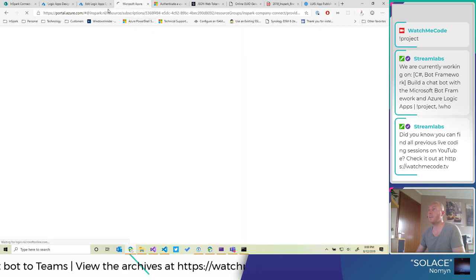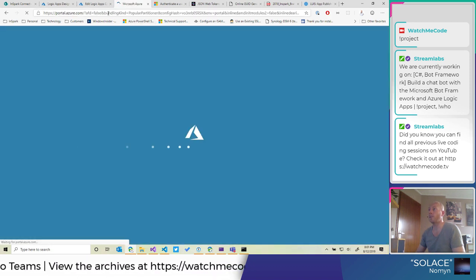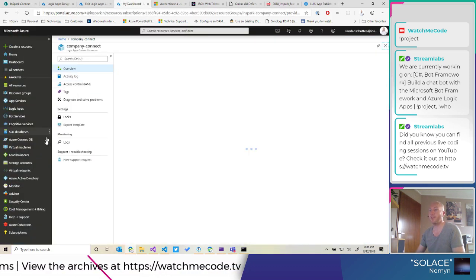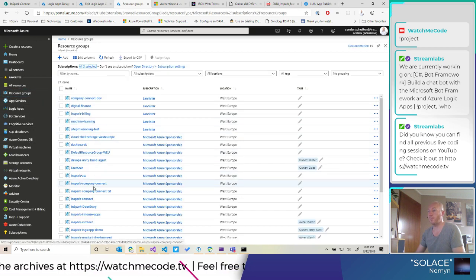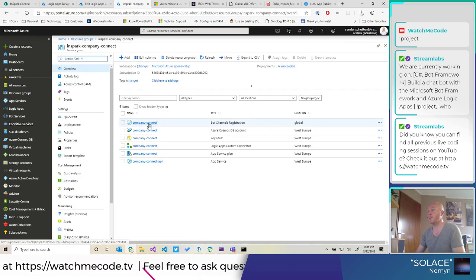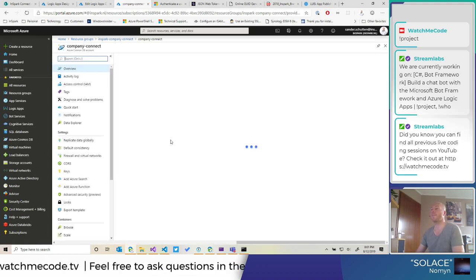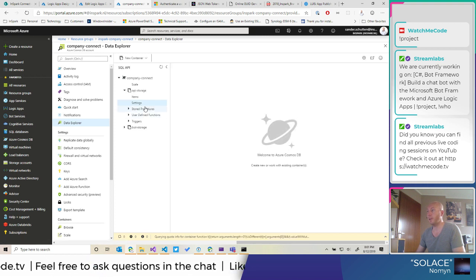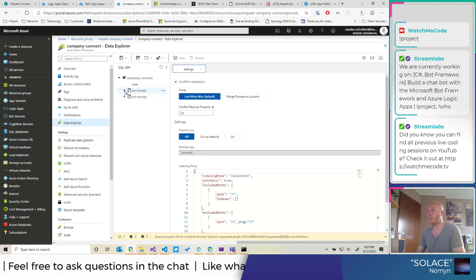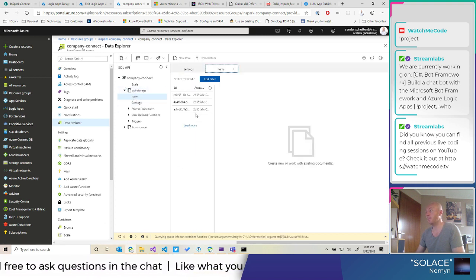Let's double check that. First time we're going to use it in production. So we'll go to the resource group, go to the Spark Connect resource group, go to the Cosmos DB, Data Explorer. We have the API storage. We are interested in the items.